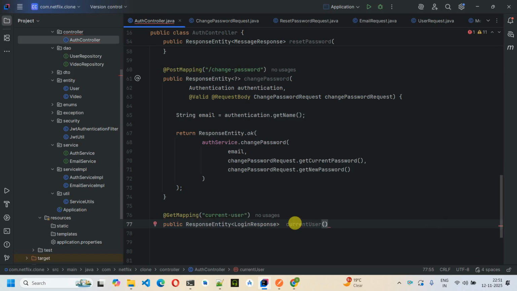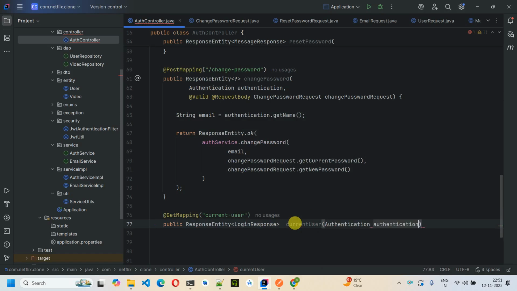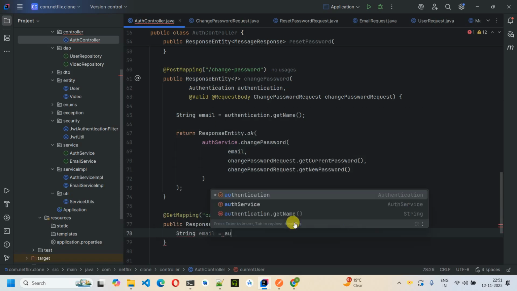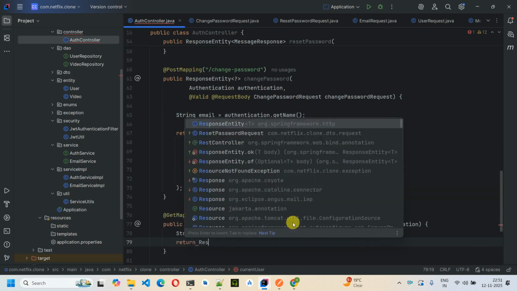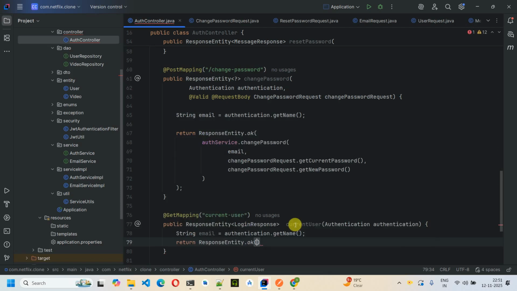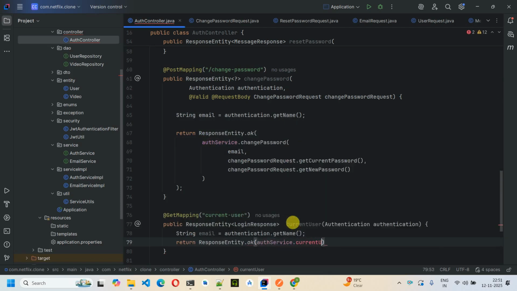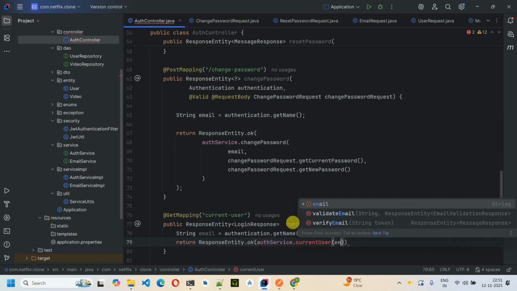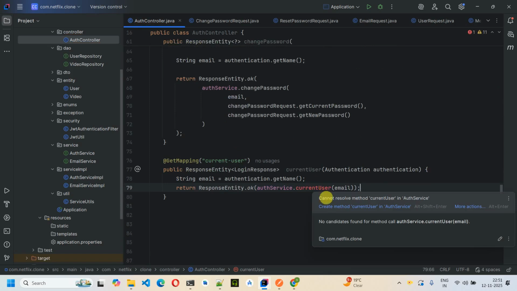Current user, and this will simply accept Authentication. String email is equal to authentication.getName, and it will simply return ResponseEntity.ok(authService.currentUser), and into this one we will pass the email. So now hover on this one because this method doesn't exist.